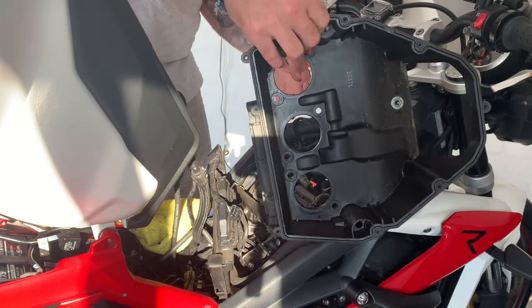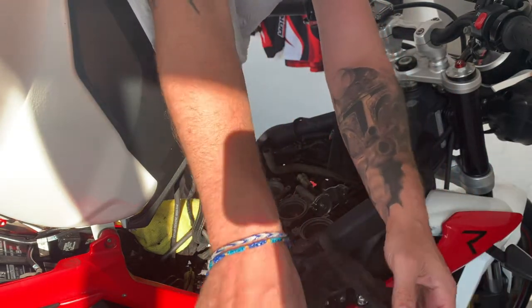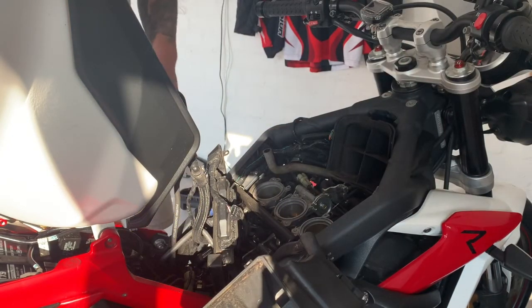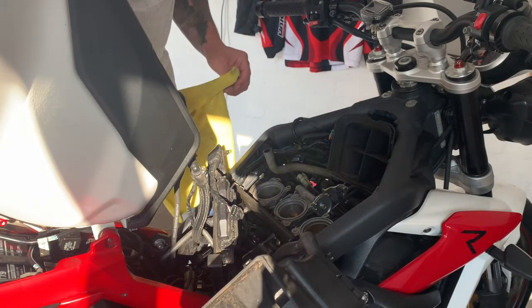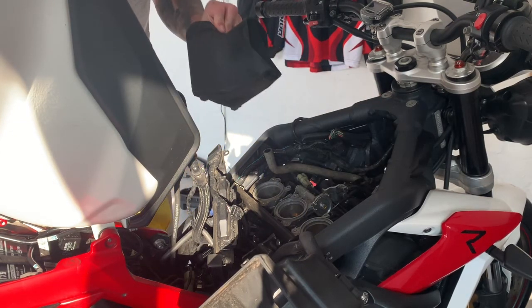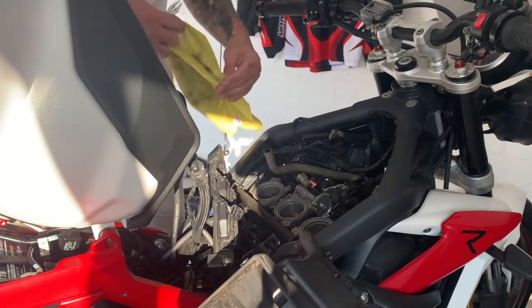There you go. That's the bottom of the airbox lifted. And now we can get to the spark plugs underneath. Take this rubber bit out, because we'll have to put that back later, but just take it out and make sure you've got enough space to get to everything.